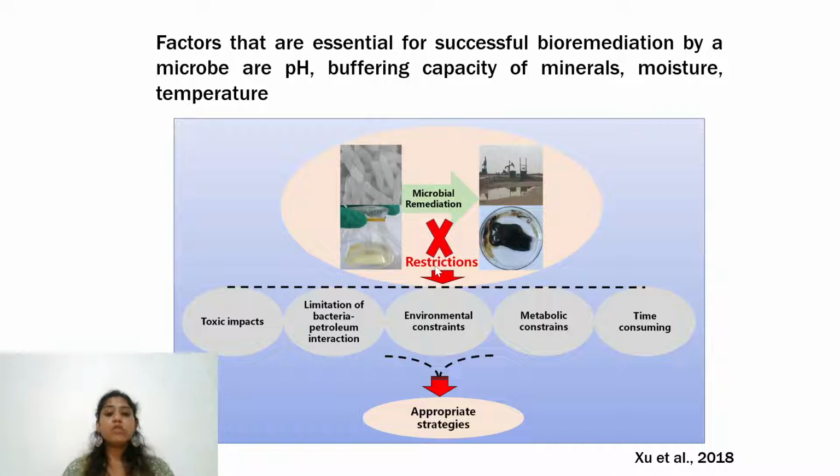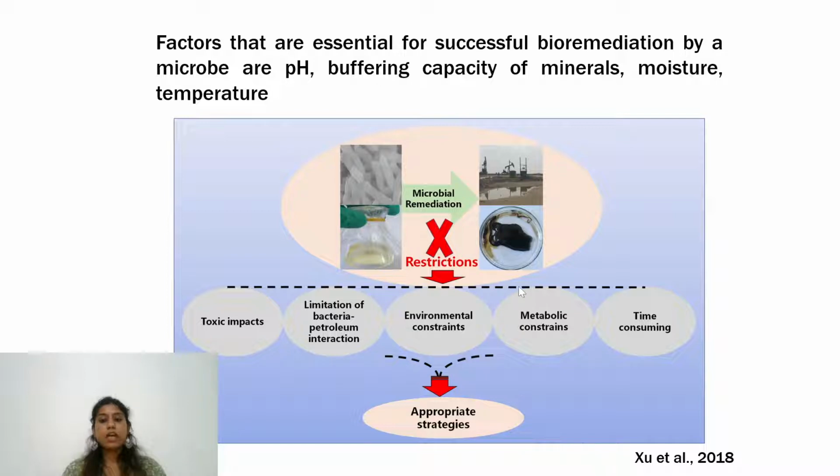Yes. So the most important thing, or whatever that are the restrictions for a process of bioremediation, is the toxic impacts that the byproducts will have. Most importantly, before even doing bioremediation, we have to check if we use a particular microbe, whatever product it releases after the substrate utilization has any impact on the environment, whether that itself is toxic. And then whether it interacts with, so here they have given an example of petroleum, it could be any waste product, and the interaction between the microbe and that substrate is most important.